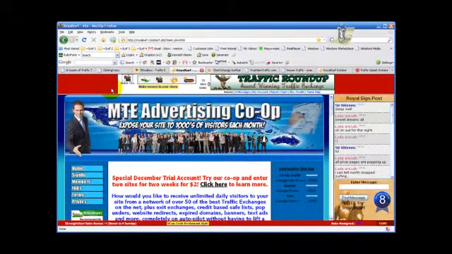Say you want to get traffic to your Squidoo lenses or your blog or whatever, or some articles that you have. Now, don't get excited. You're not going to improve your search engine ranking by using traffic exchanges. The major search engines ignore traffic from traffic exchanges. But maybe you want people to see your blog or your Squidoo lens. So you have more than one page you want to promote.